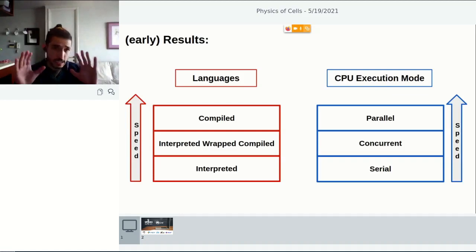So this is the difference. And in these six quadrants here, it's basically everything that you need for the basic knowledge, so you can navigate through this very massive world of blogs about fast code and computer science. And then in this level of abstraction, you can start to think, okay, maybe I can get the interpreted language to be concurrent or parallel, or compiled and serial.